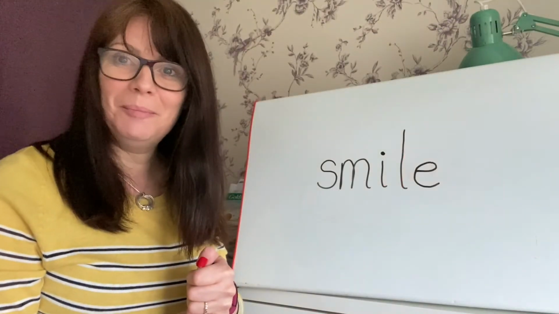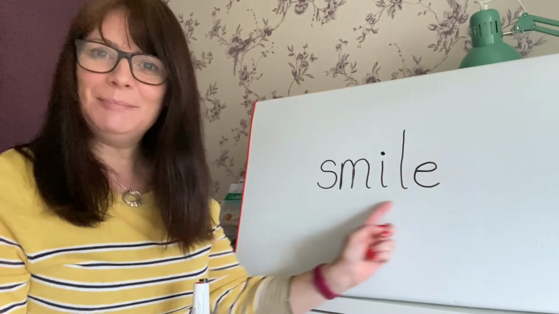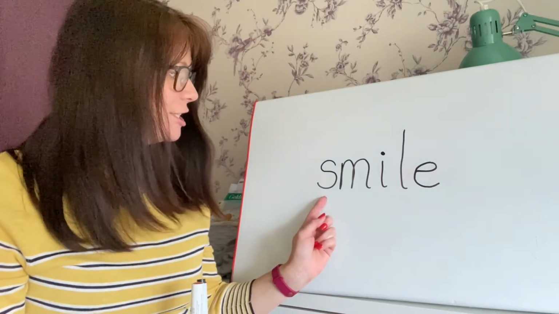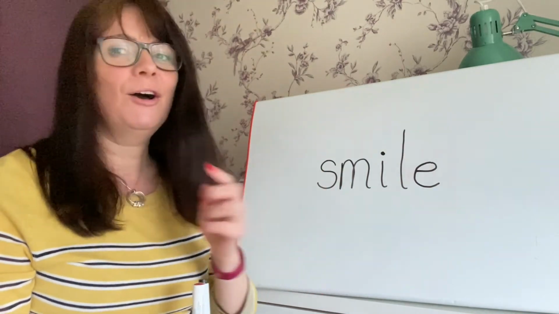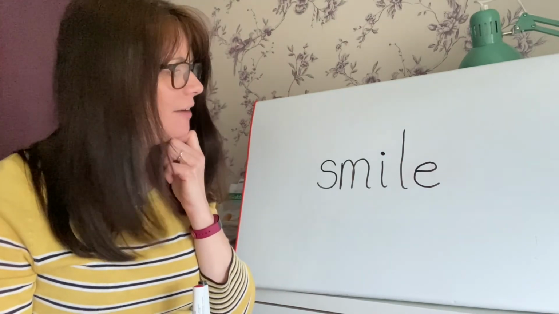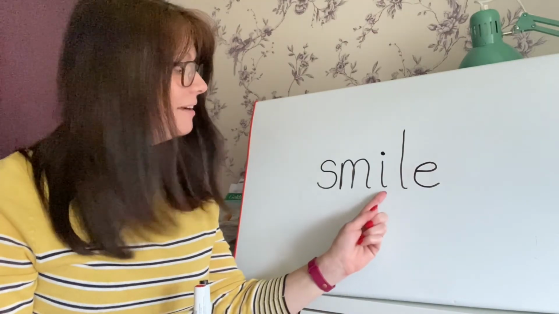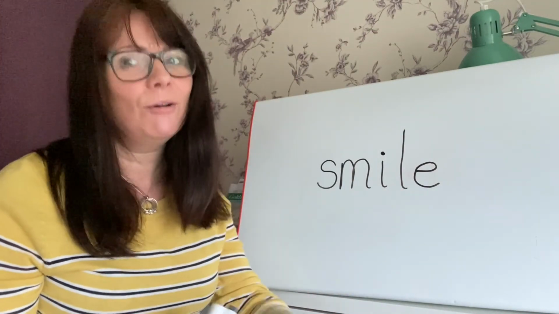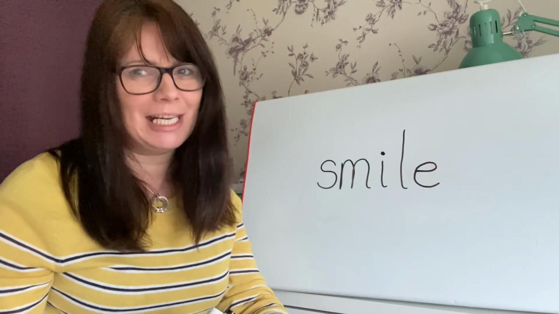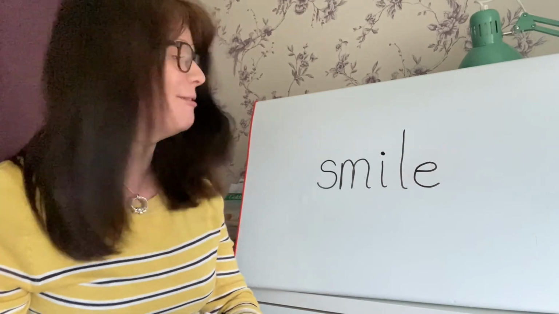Here's another verb. Smile. Smile. Oh, it's a blend. Sm. Oh, I'm being a bit mean because lots of the words that end in E have a split digraph. I is this one. I. We haven't actually learnt that yet, but I know lots of you are reading split digraphs in your reading. Smile. We'll learn split digraphs a bit later on.